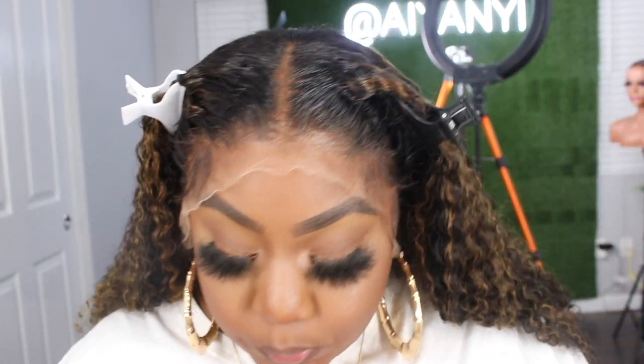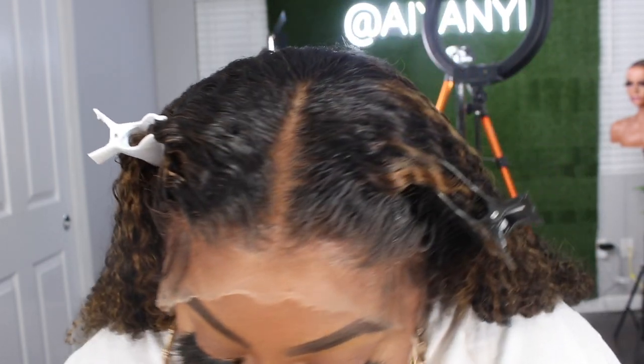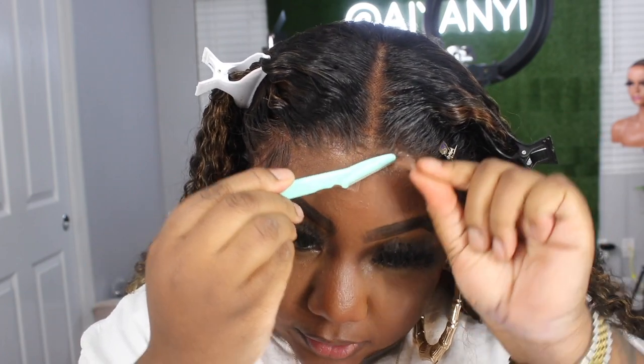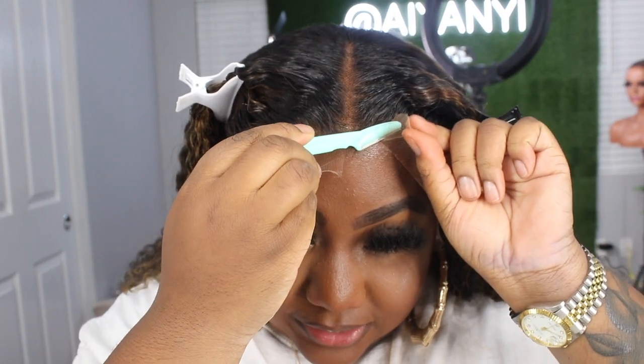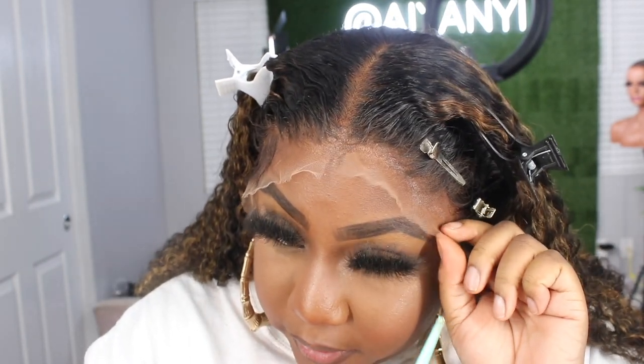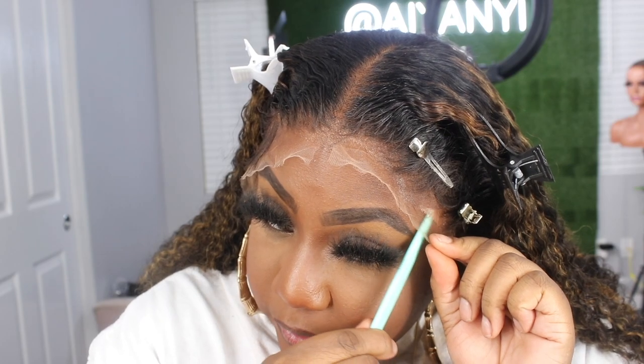Okay, now that we on, I'm gonna pin my baby hairs back so we can cut off the lace. So all you need is some type of clip to do so. Let me find the clip. All right, I'm gonna take my razor and then I'm gonna go ahead and cut off the excessive lace. Be careful not to cut your skin because it's very, very easy to do so. Wait, before I do that, let me go in there and trim, make sure.